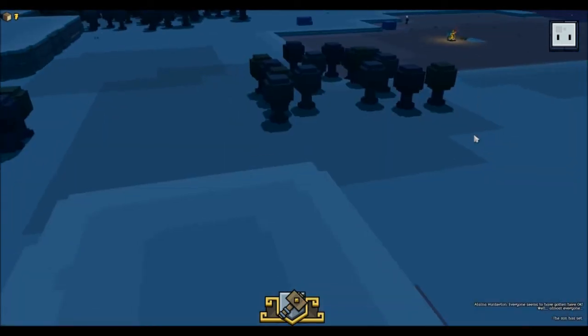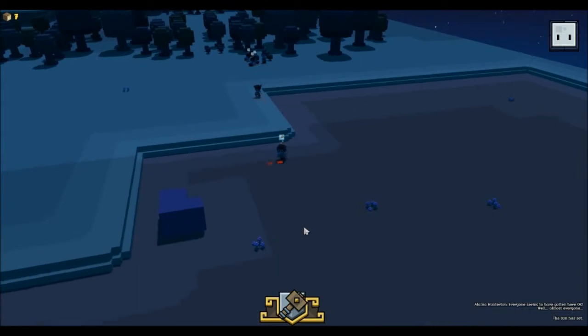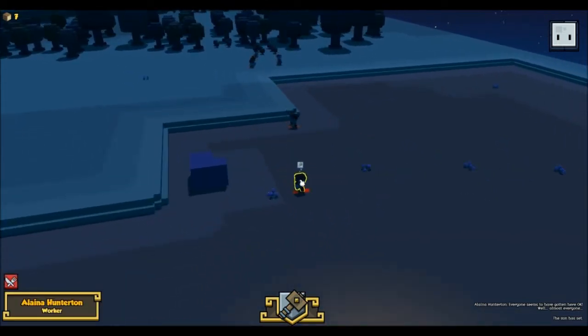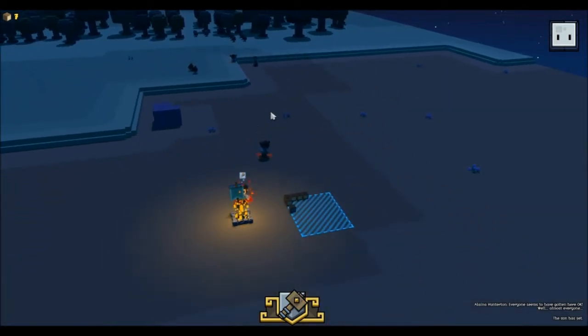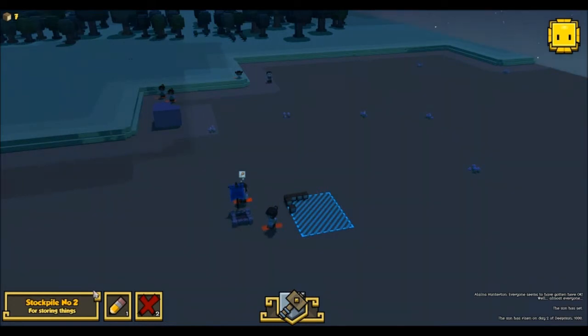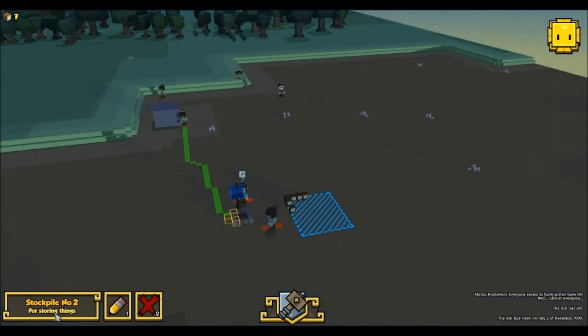Let's see if I can sort of click and drag. Ooh, I scaled pretty far away. Whoa, why do I keep doing that? Nope, can't really do anything about that. Stockpile number two. Edits. Remove forever.